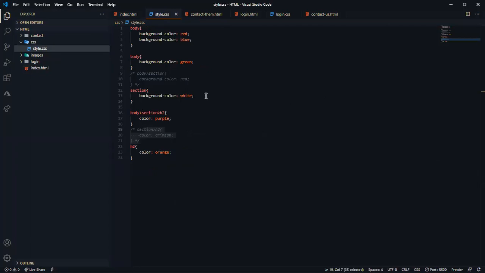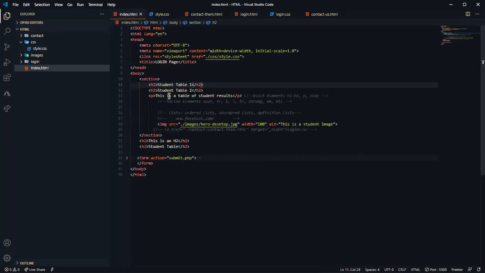Okay, now the thing is this. Having it only this way, I can easily just say that every H2 inside this section is going to be crimson, obviously. These two of them are going to be crimson, right? Fine.